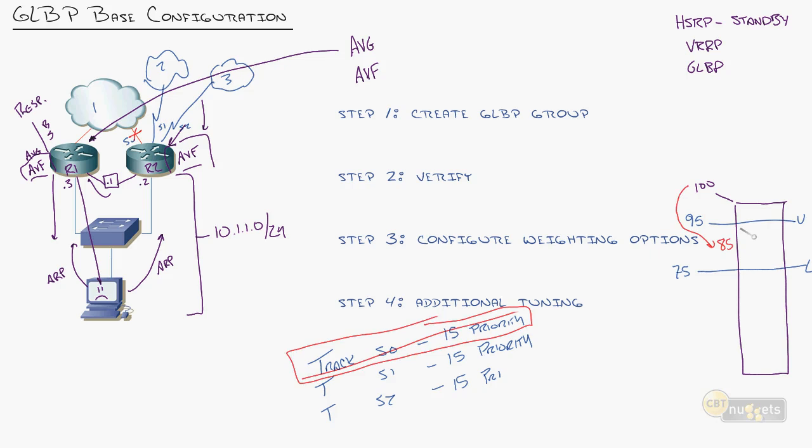All of a sudden, disaster strikes, 2 WAN links at the same time. Had to be a backhoe involved there. And now we've dropped down to 70. Okay? So now we're back down to 70. At this point, we say, okay, we just went below the lower threshold. This guy is now demoted. He is no longer an active virtual forward. He's removing himself from the pool. Router 1 will take over for both virtual MAC addresses. I'll put virtual MAC 1, virtual MAC 2 that he's now responding for.